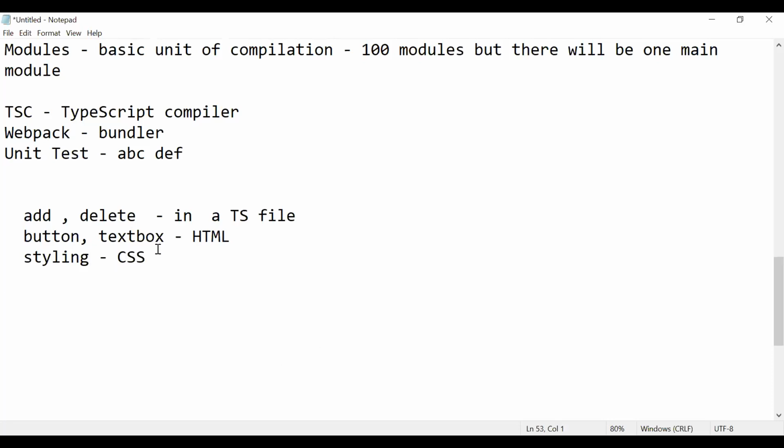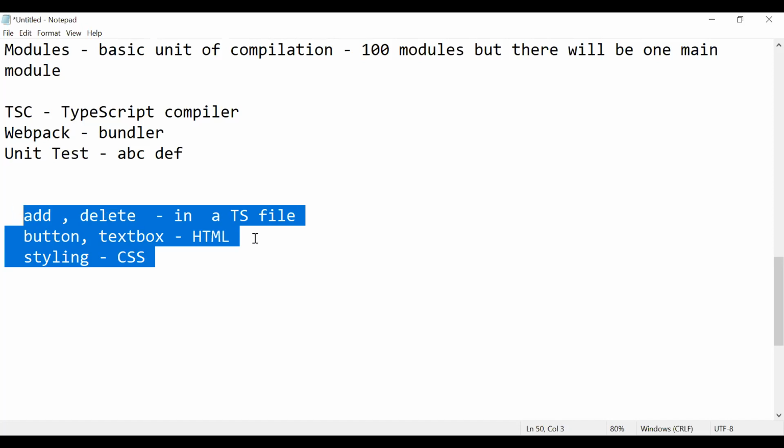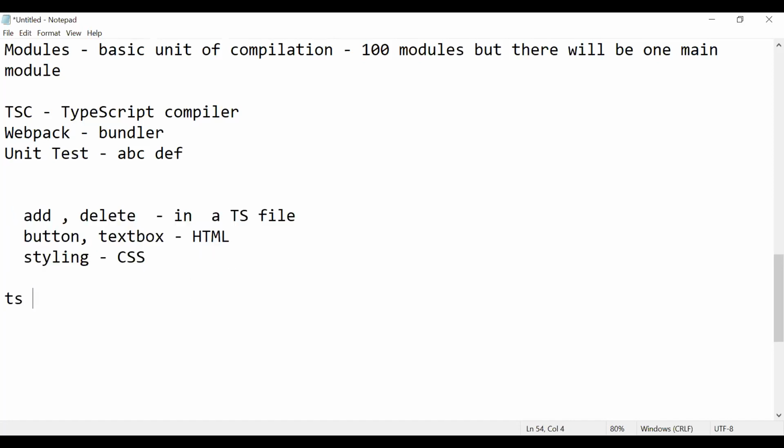Okay, now these three together in an Angular application, a TS file, a CSS file, and an HTML file, is known as a component. Now, what is a component? I'm coming to that in a bit. So a combination of a TypeScript file, a CSS and HTML is known as a component.